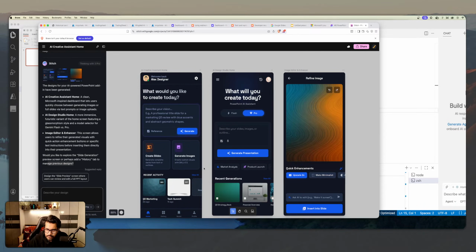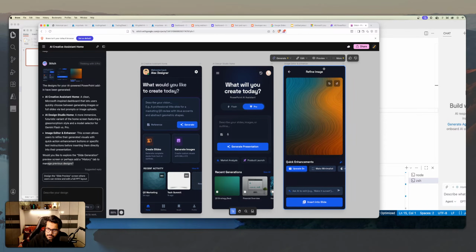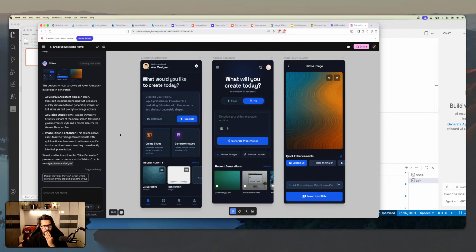Okay. So it is image editor enhancer, and okay. This looks good to me. The first one.